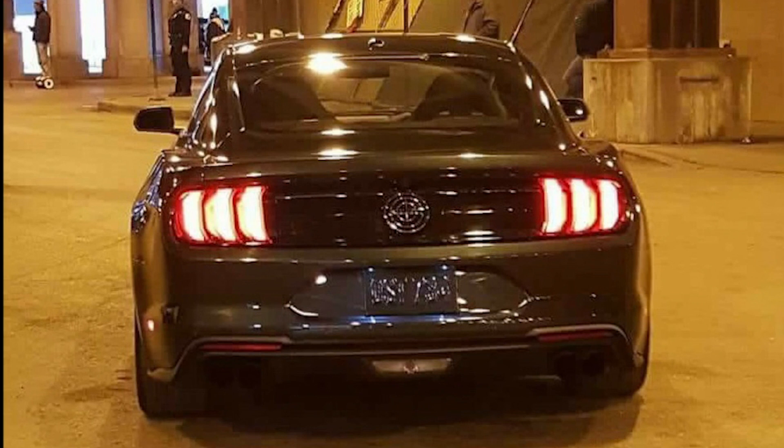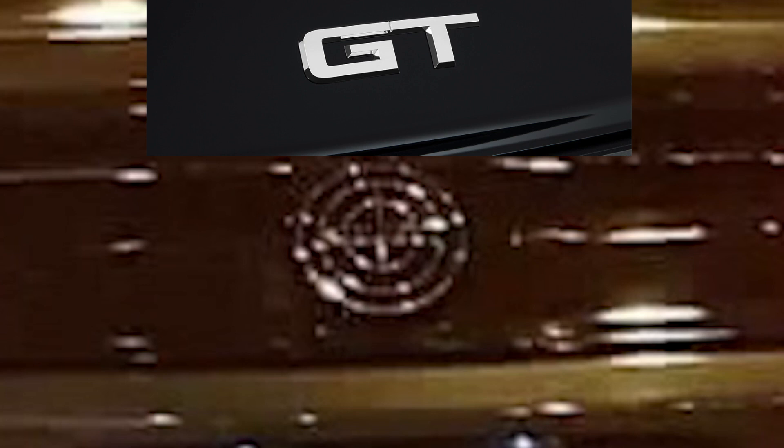Let's take a look at this first image. The reason I'm showing you the back of the car first is because it proves this is a Bullitt Mustang. Take a look at what's in the center of that deck lid — it's a Bullitt decal. When I put the previous decal beside it, we can see they've slightly changed it. It appears it no longer resembles a fake gas cap; instead we have a raised logo.